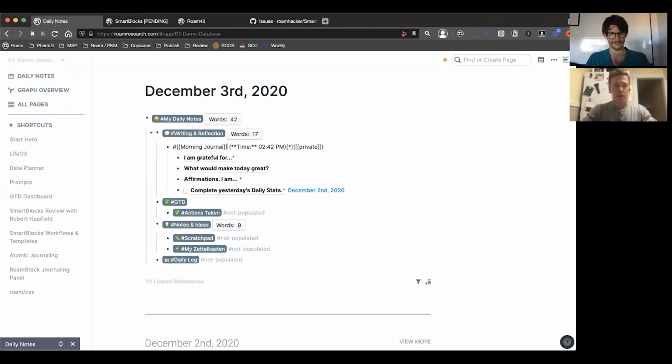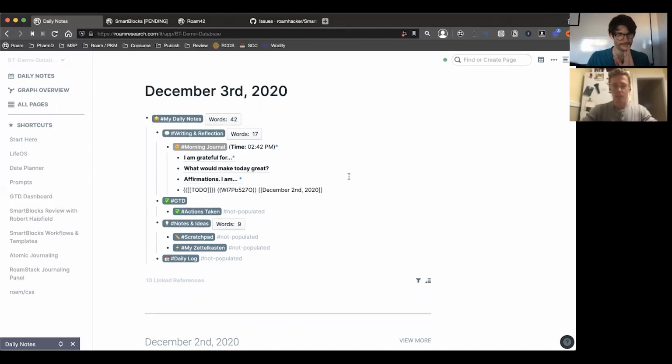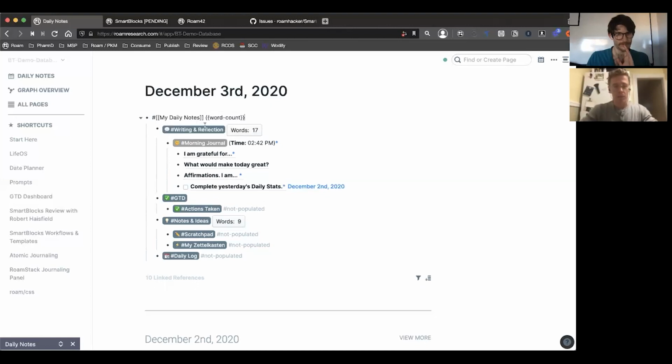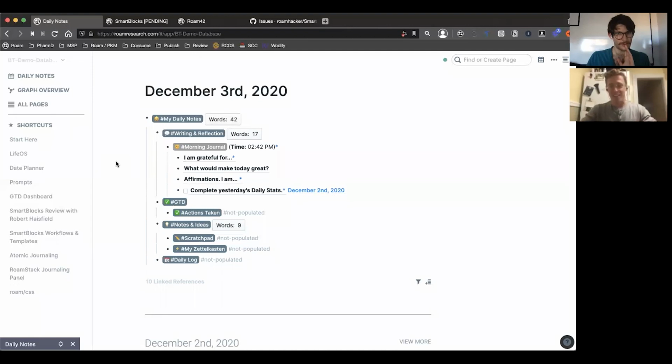And then I go in and I start to engage in that. And it'll automatically populate the time. It'll pull in these block references. It'll create a to-do. And then it'll launch me into the to-do from the day prior, because I just tacked that onto there as just basic text. But then you can start to see how these extensions can start to direct my day.